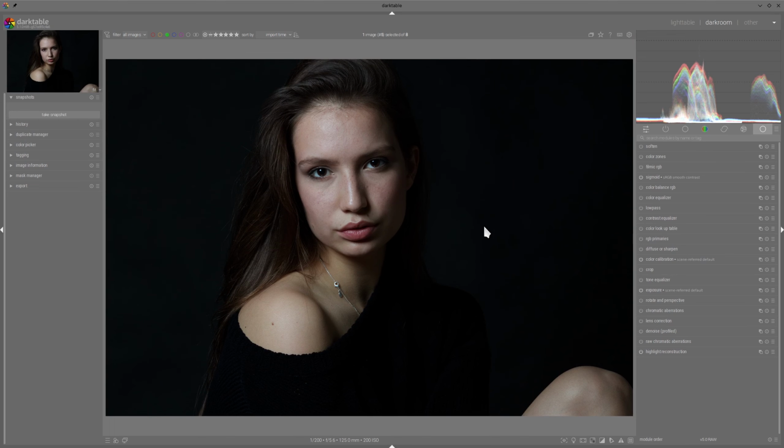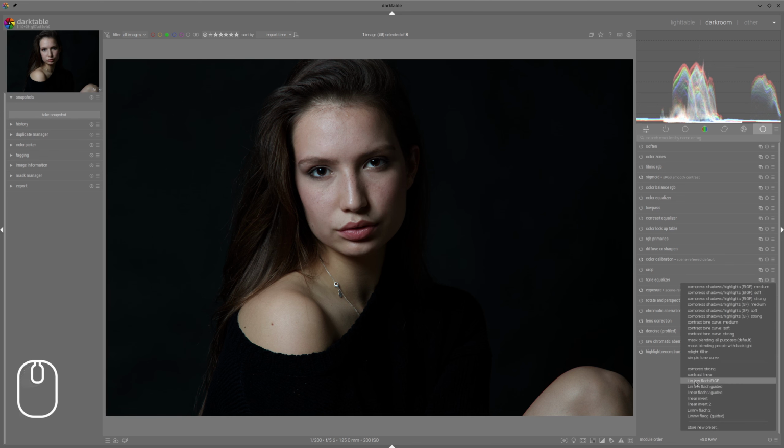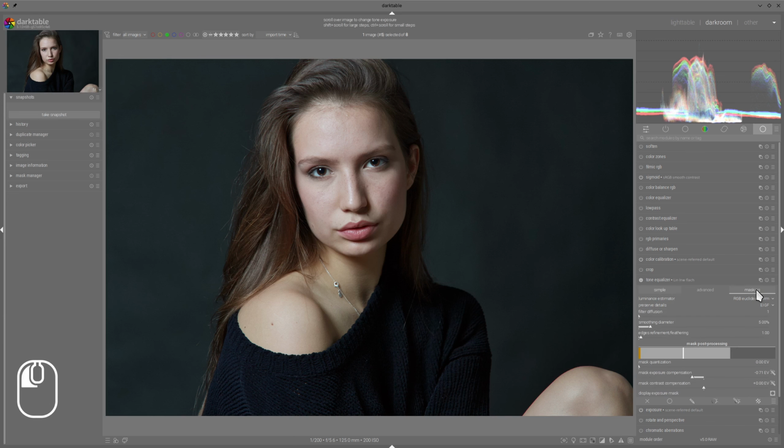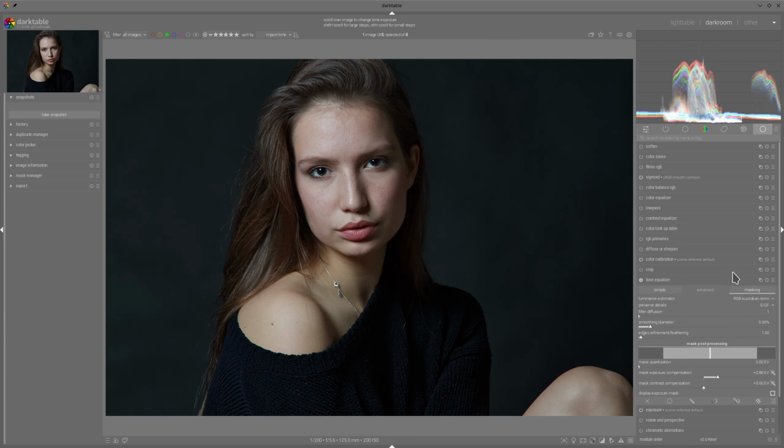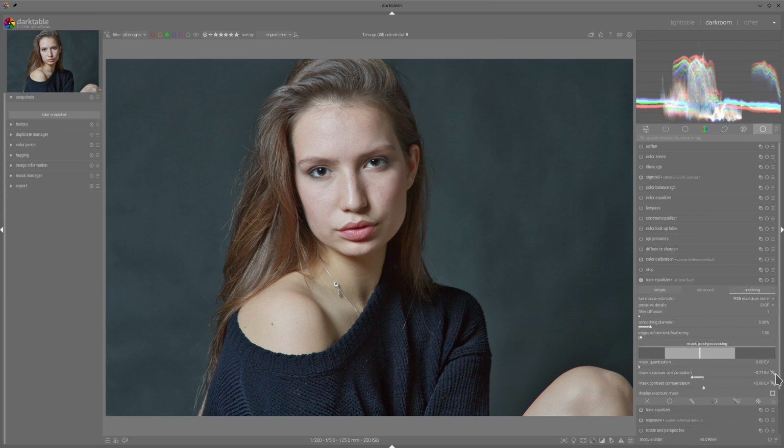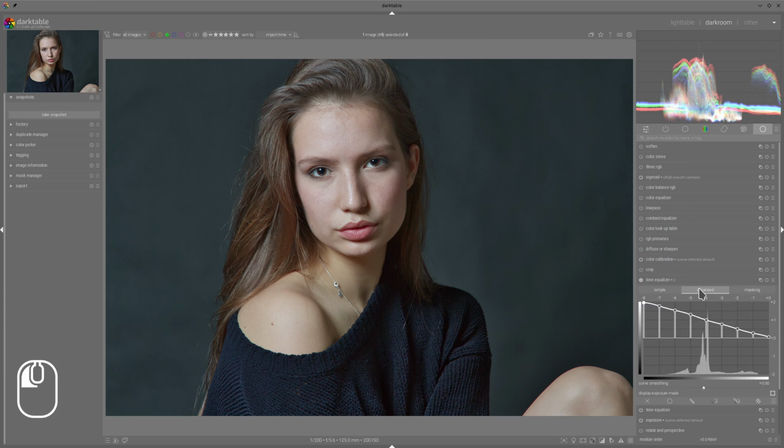With the third one, we can try to break this low-key mood and go in a completely different direction. So let's see what that might look like. First, we can make some corrections, and this time I would like to brighten the whole darker area, so I can use tone equalizer, my own preset. This is this one, and I think I will apply it twice just to have quite a bright photo, something like that.